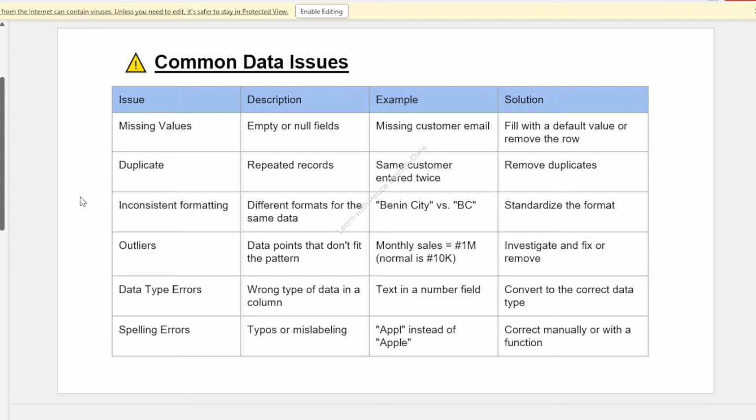Another one is duplicates. When it is repeated, let's say the same customer entered twice. A customer bought something, say he bought Golden Morn.